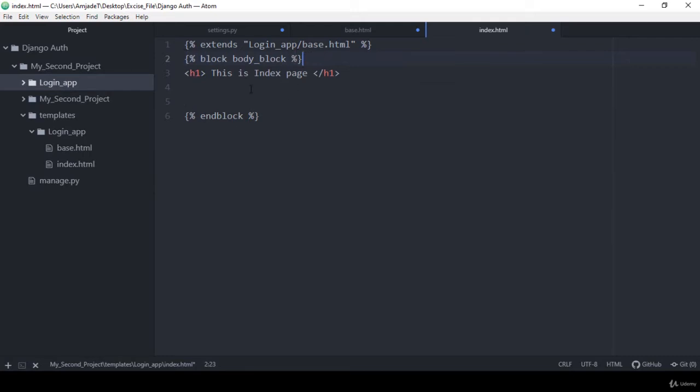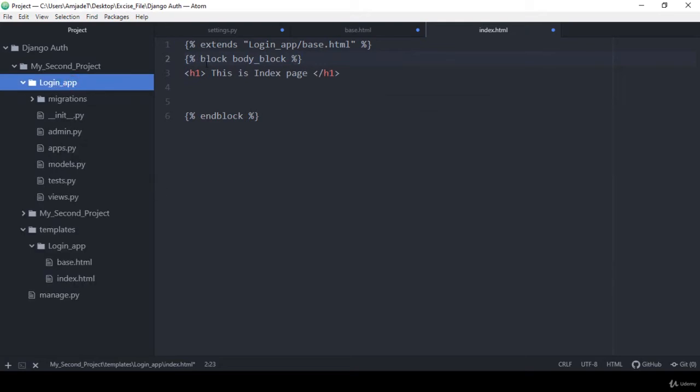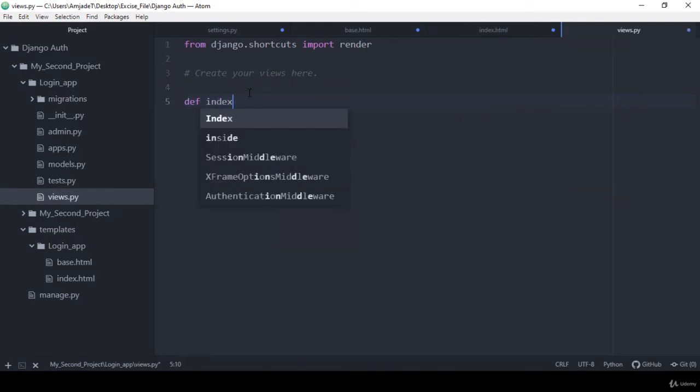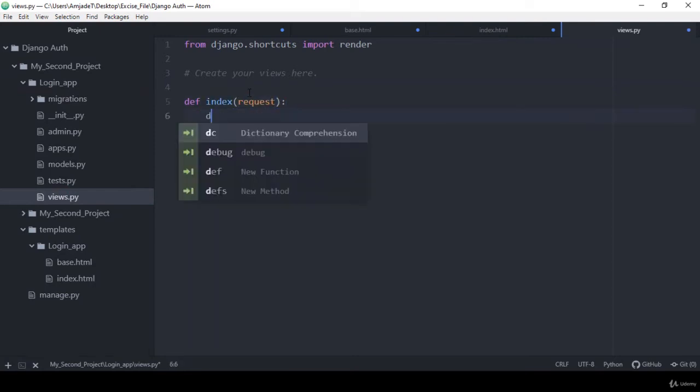So if you want to load it, then what exactly do you have to do? You have to create one view for this application, right? That means in our application area, you have to create one function for this one. That is our views. So here I want to define one function, and I just name it as a def, and then I name it as index function, and then also we have to pass that request. I think you already know about it, and then I take a dict. You can use that dict or dix. So right now we're using that dix.